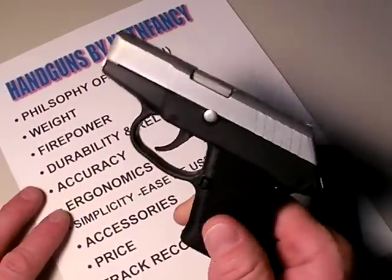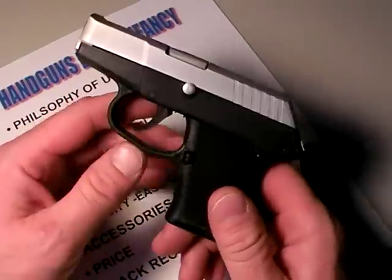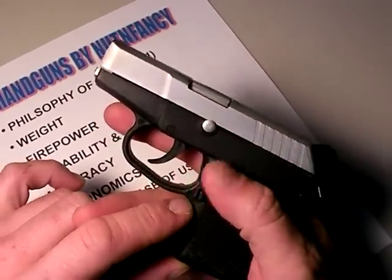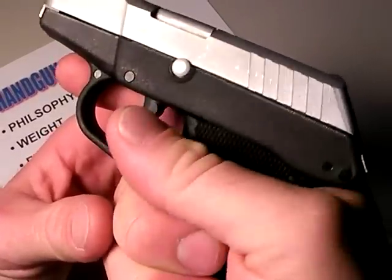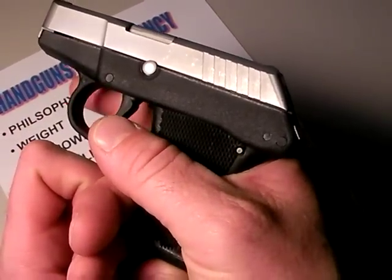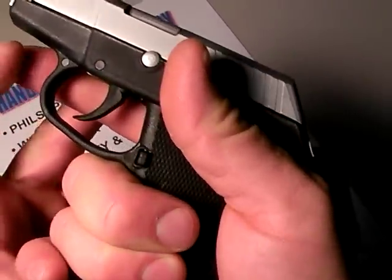Accuracy is more than adequate for its intended purpose — very capable at 7 to 10 yards, it will probably shoot a tight hole. I had a couple of flyers, but more or less it was shooting pretty darn tight. That's pretty good for a gun of that sort. Ergonomics — excellent. The magazine release is right where I'd want it to be. However, as I showed in the desert, be careful: my grip was accidentally releasing the magazine release during the course of fire, which could be dangerous. That's a training issue with me, not the gun.